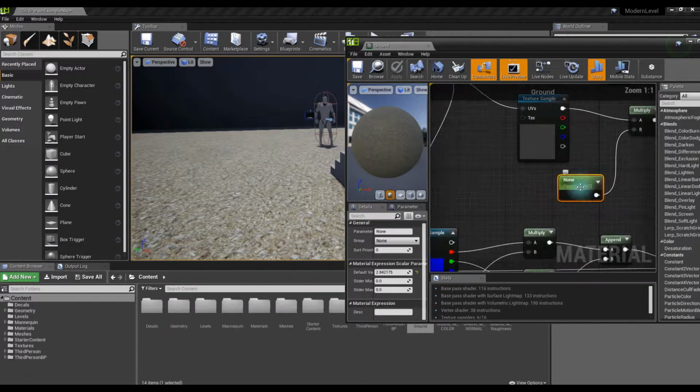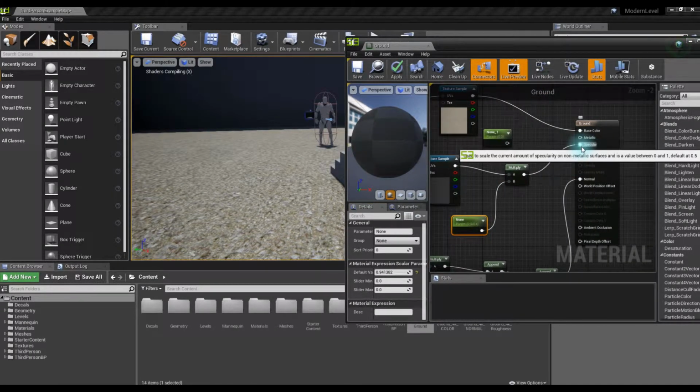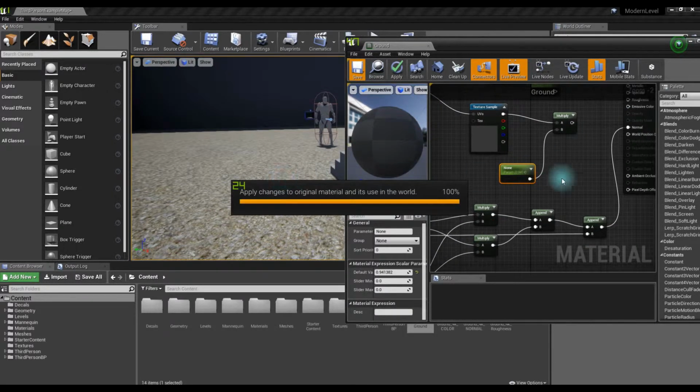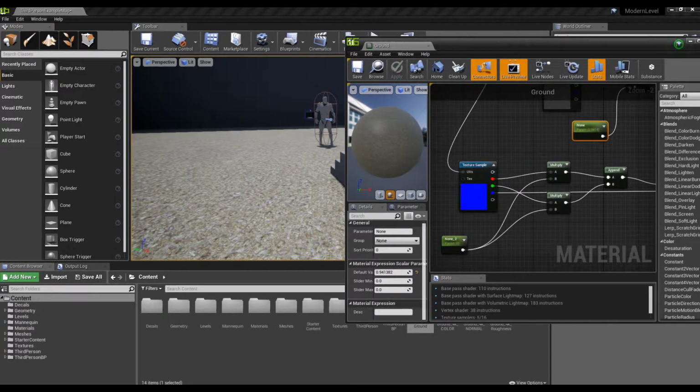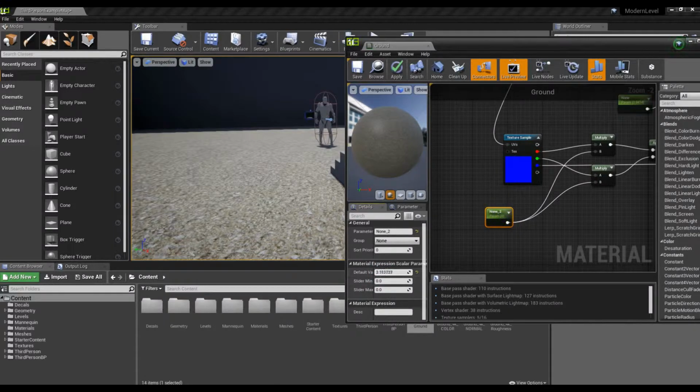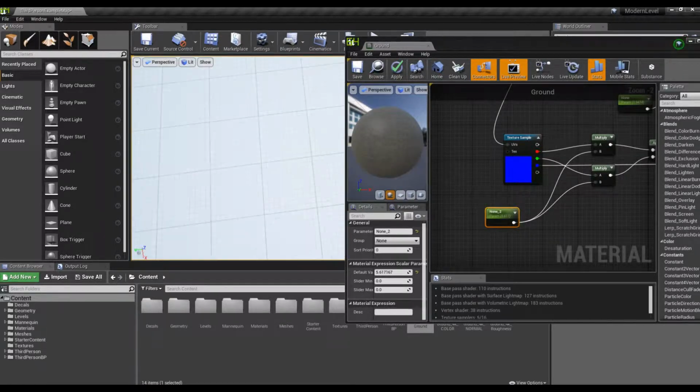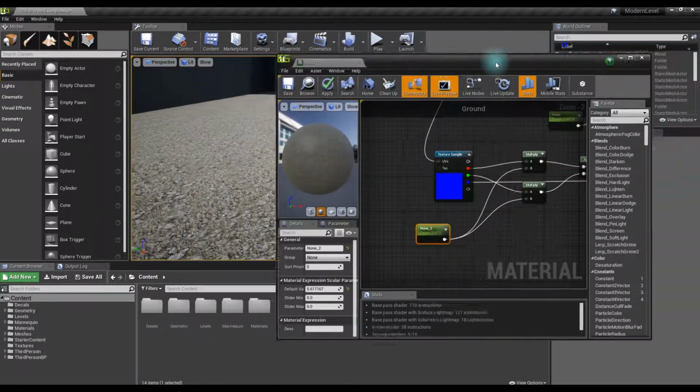So let me control this. I think the specular map is not working currently. So let's test the normal instead. So we can control the normal map strength real time. You can see it's changing. Yeah, it's not that bad.